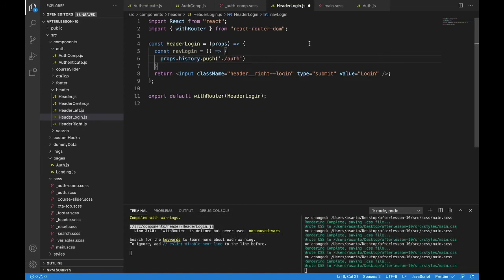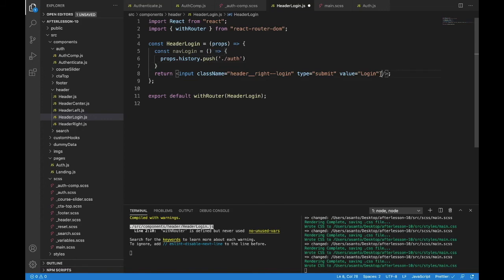Now what's happening is we're pushing the /auth on top of the history stack that comes with React Router DOM. You should look at a router as a stack of papers on top of each other, and once we put a new piece of paper on top of it that says /auth, it goes to the auth login. Now if you press the back button, it'll go to the piece of paper that was under the auth piece of paper. So that's what we're doing. Push is putting another piece on top of the stack, and we're saying we want that piece to lead us to auth so we could go to the auth page.